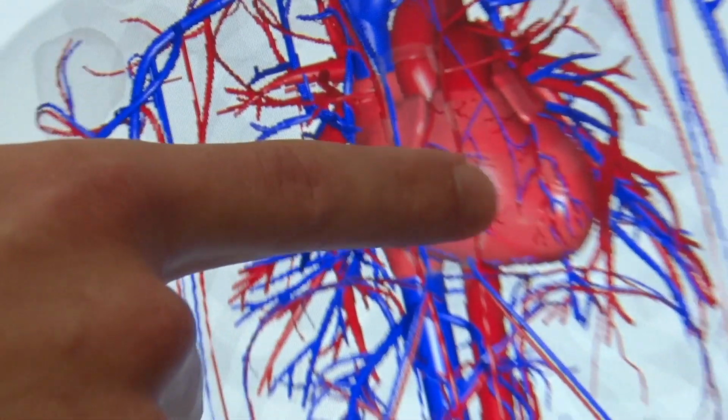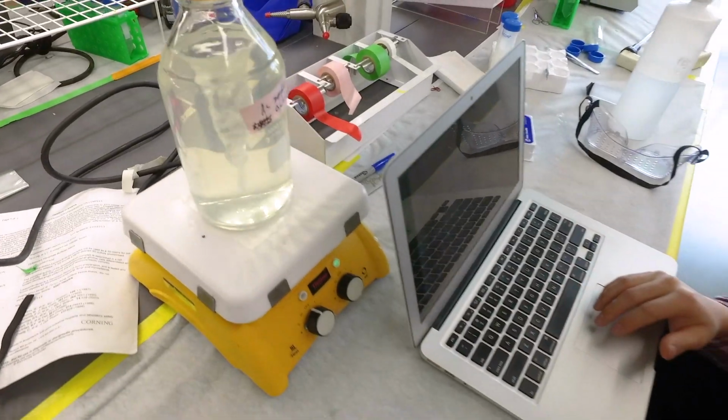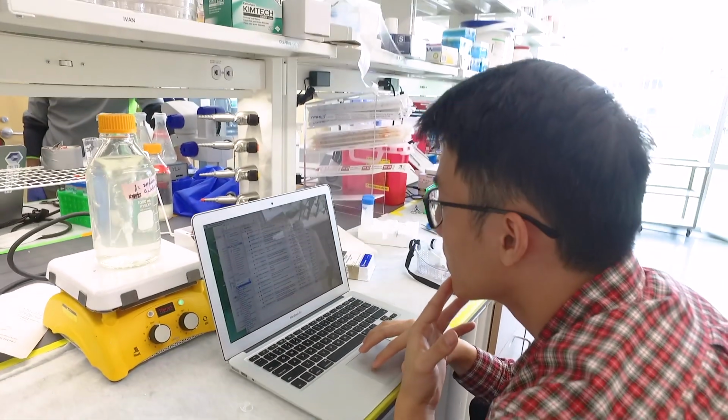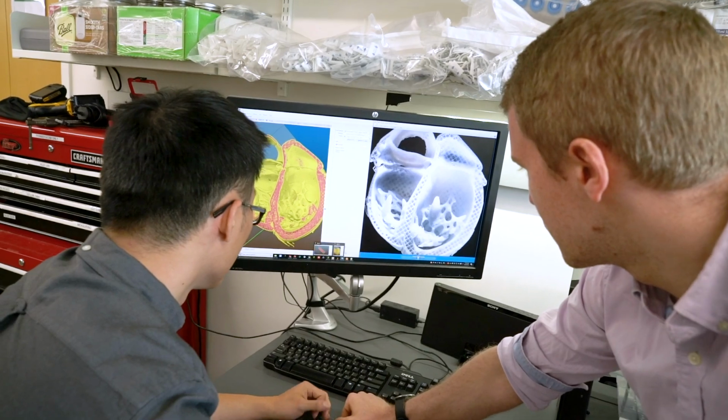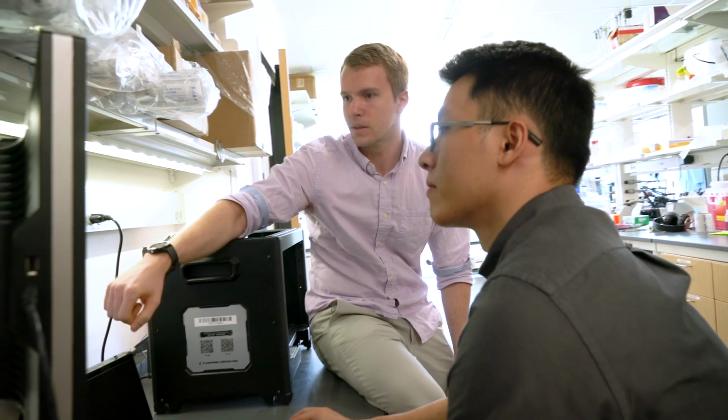So there are still a lot of challenges that exist for us to actually create a fully cellularized human heart. This includes generating enough cells, which is very expensive and time-consuming, to actually generating the contractile function that's found in the human heart. This platform technology actually allows us to start investigating the complexity and also allows us to start fabricating these tissues that are complex in their material composition as well as their architecture. And this allows us to create three-dimensional organ functions that more closely mimic what is typically found in the human body.